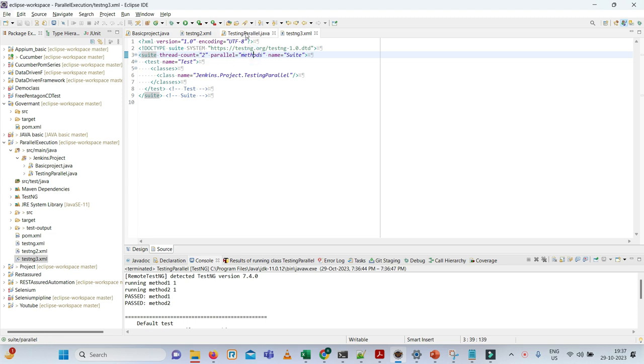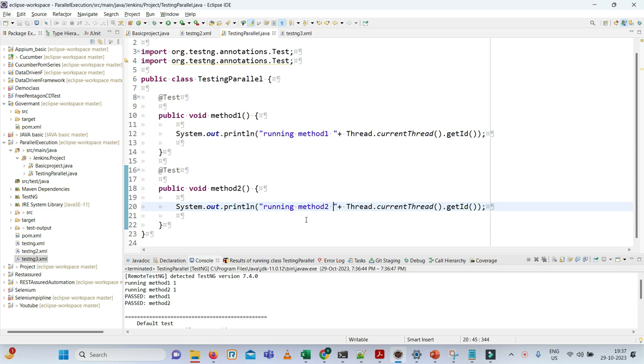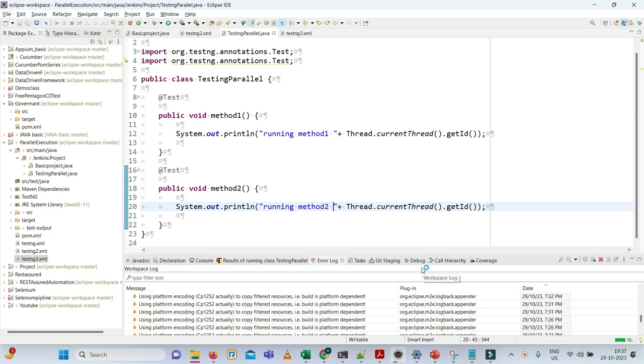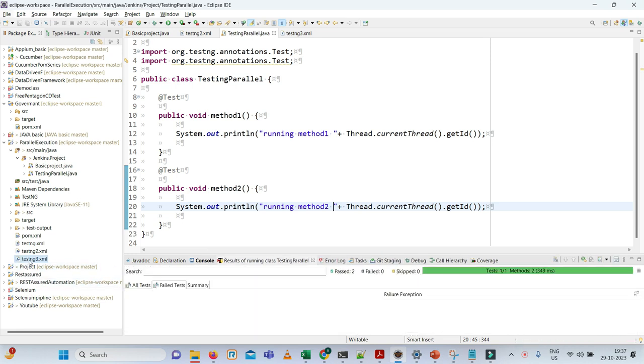I'm not doing it at test suite level. Let me run again. Now you can see the ID is 16 for running method 1 and the ID is 17. It means it is running in two threads.